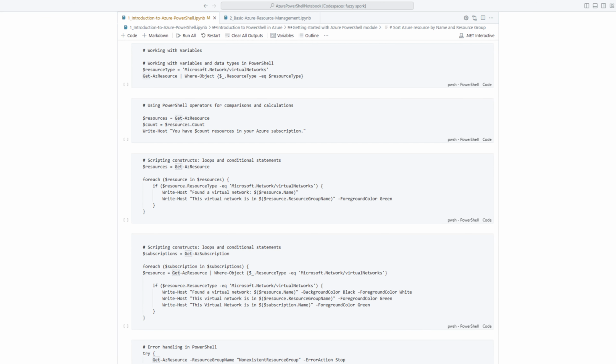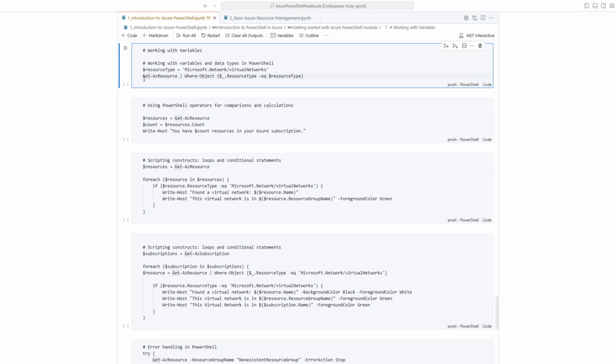So, working with variables. We touched on it before: instead of having to update every single thing in a script or every object for the same thing, we could just use a variable to do it. And variables are really useful when you're changing stuff, so you can output stuff to multiple variables and things like that. But in this case, we've got a variable here called resourceType, and that equals Microsoft.Network/virtualNetworks.